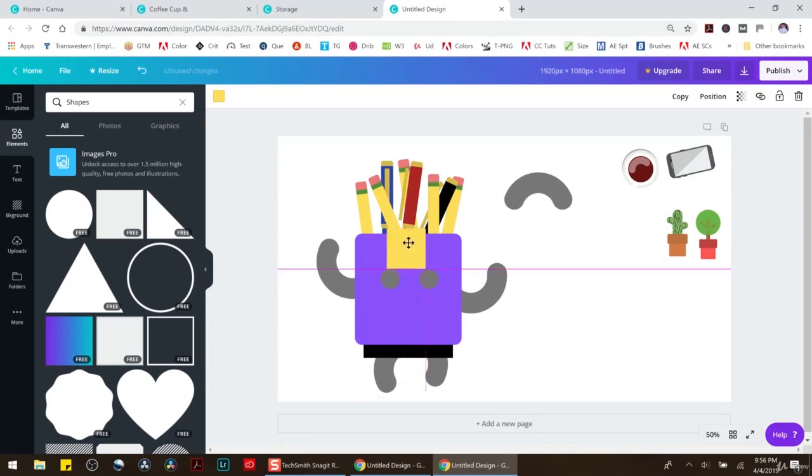If it'll let me find the dead center. Anyways, let's just pretend that I found the dead center, and you just kind of stretch them out until, there we go. So you're happy with it, right?